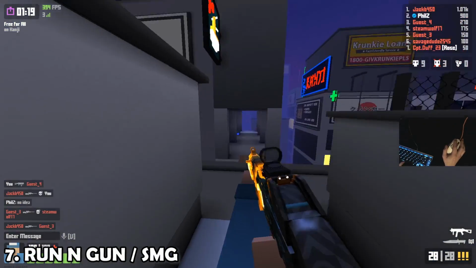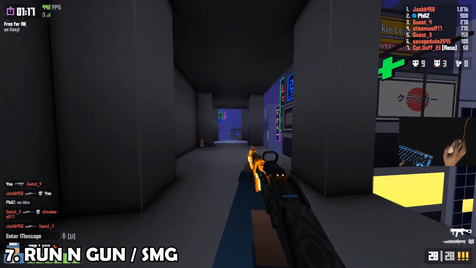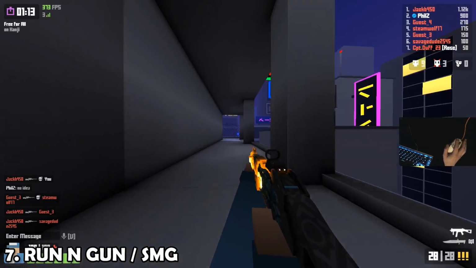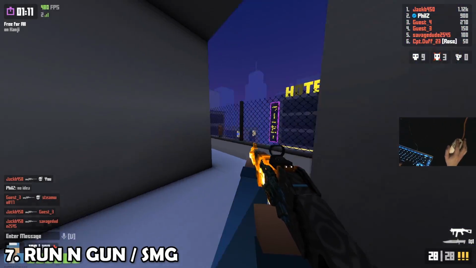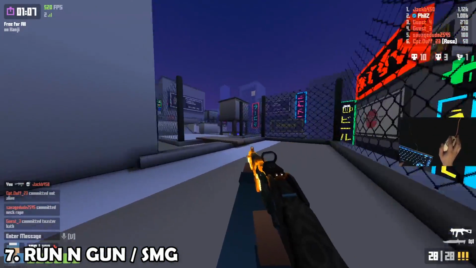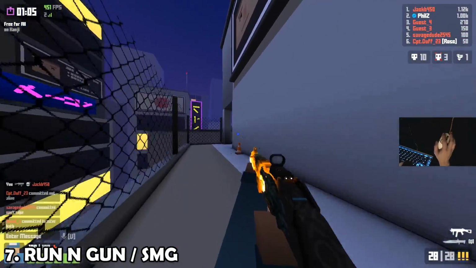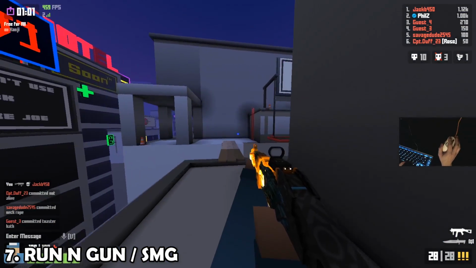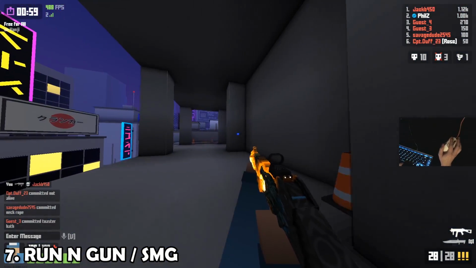Coming in at number 7 is Run and Gun with the SMG, and some of you might be surprised to see Run and Gun ranked here, since Run and Gun definitely used to be one of the best classes in the game. It also received 2 buffs over the past few months, so the first was an increase in the clip size, and the second doesn't really matter as much, but reduced the hipfire spread. Now remember that even though Run and Gun is 7th place, it's still really strong.